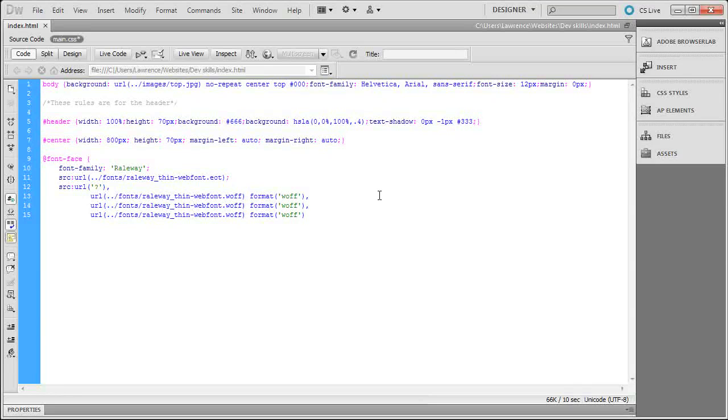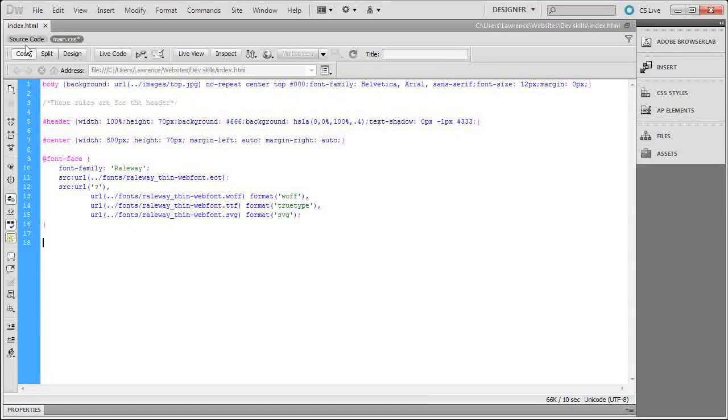Okay, I'm going to copy that twice. The next format that we're going to load in is TTF, True Type Font. So, as the format, we say True Type. And the last one is SVG, that's for smartphones and all sorts of stuff like that, and the format attribute is SVG, and then we do put a semicolon at the end of there. Okay, so now that we have that all sorted out, we can start to use this.